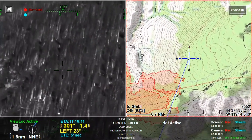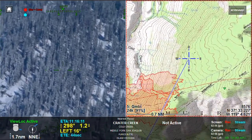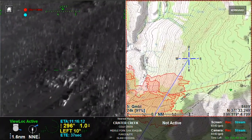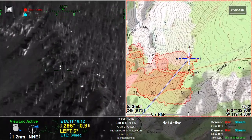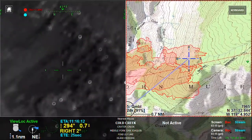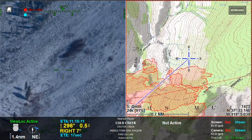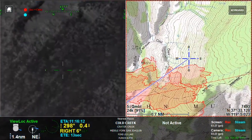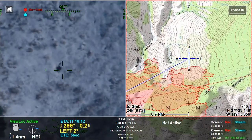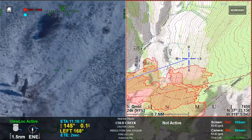A piece of fire right here, and right here. In this location they've got about 12 inches of snow on the ground. It comes back along here, kind of worked its way up through this timber stringer, and we'll work it down slope through here. Another piece here. Looks like a stump hole or a heavy down log. Nowhere to go at this point with the precipitation on the ground.